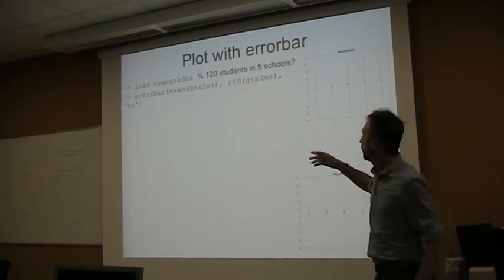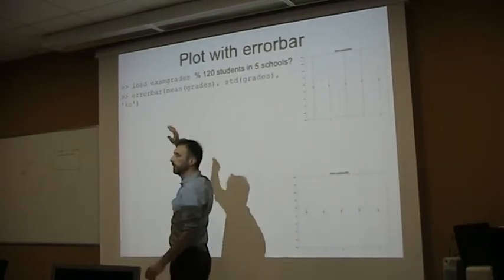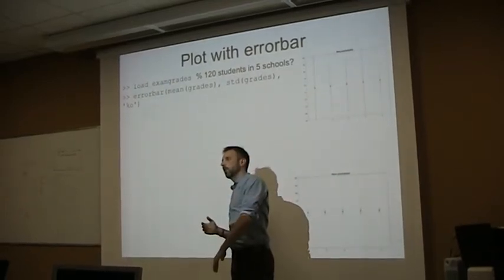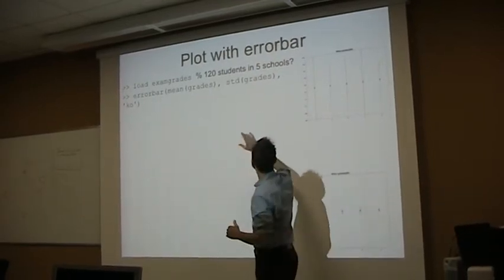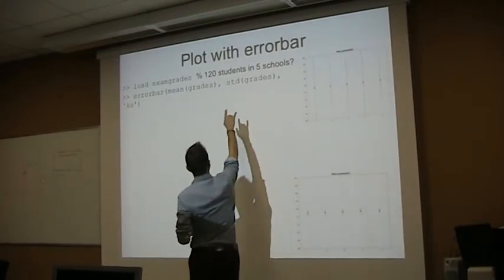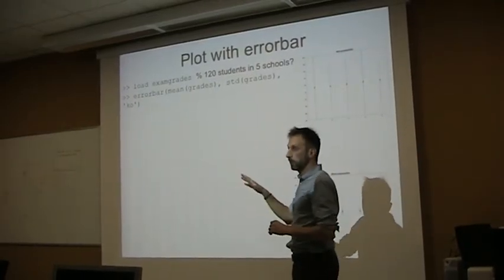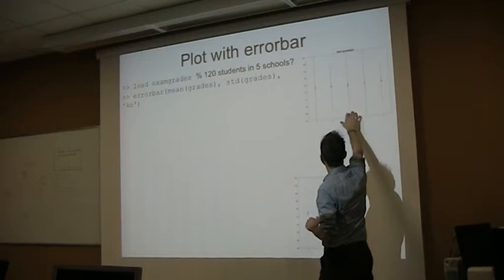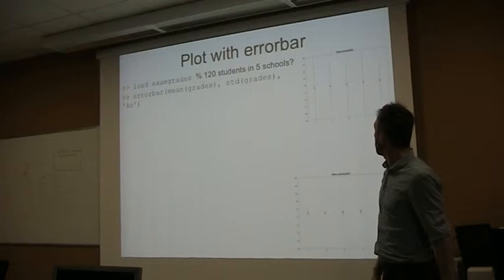If you type errorbar and you want to plot the mean of each column, remember that when I give a function like mean, per default it goes down each column, right? So mean of grades is going to give me 5 numbers, because I have 5 columns in grades. And std stands not for disease, but for standard deviation. And again, I'm going to get 5 numbers, which is the standard deviation of each column. So if I do this, I should get this plot, which is each mean with standard deviation. And it doesn't tell much.